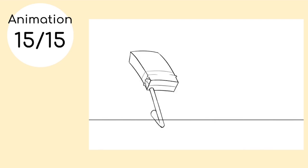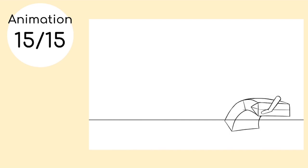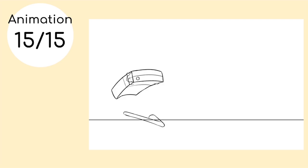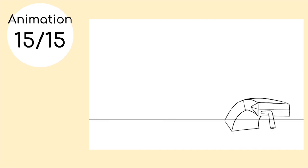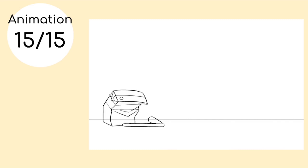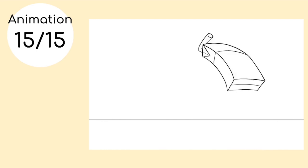Next category is the animation, which I got a 15 out of 15 on. We were given a character model sheet of this juicebox character to draw. I believe my animation was exactly 24 frames, which is the minimum amount. It was done entirely digital. I went through a lot of different rough animation versions of this before I settled on one that I really liked. Still not entirely satisfied with the crunch at the end, but it was a hard thing to nail. I was focusing a lot on consistency throughout the entire animation with the juicebox to make sure that it was the same size throughout, and also on line quality, especially with the straw moving differently than the juicebox.